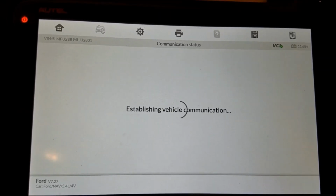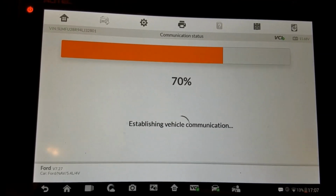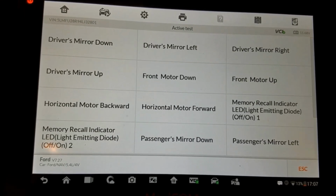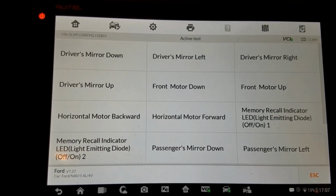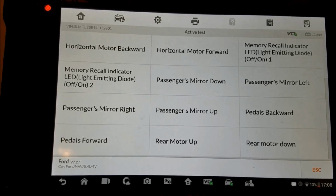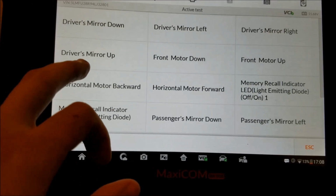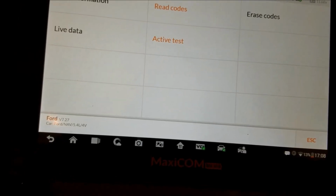If we go back to active tests, you can see the active tests for this module right here. And this device will actually allow us to move the mirrors up and down, left or right, and to actually test them over this diagnostic device. We also got the option for pedals to move forward, which means that pedal controls actually go through the driver seat module.